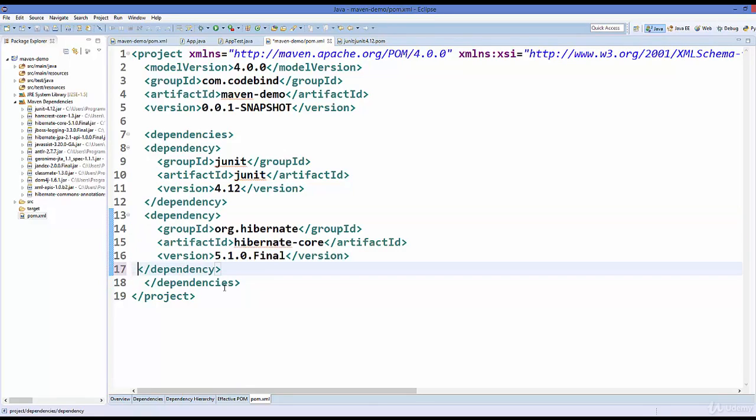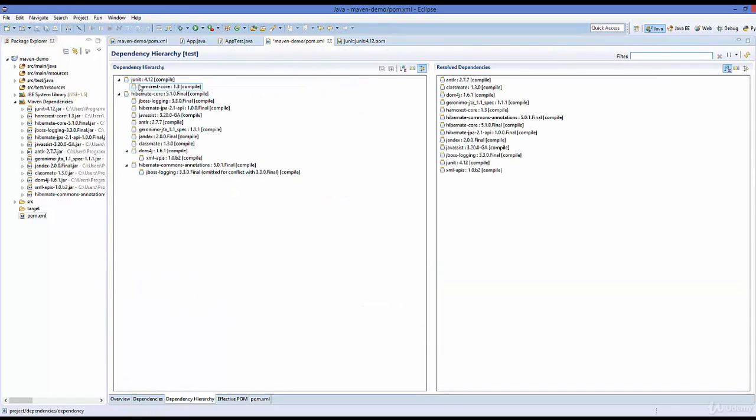Once again we will go to the dependency hierarchy tab. Click this tab, and you can see the hierarchy.